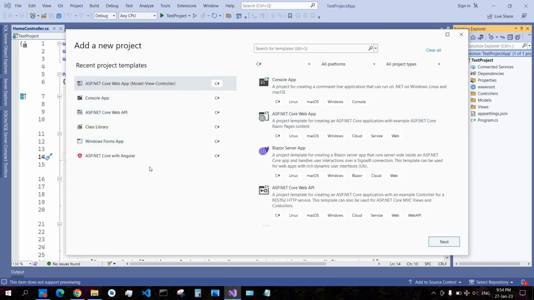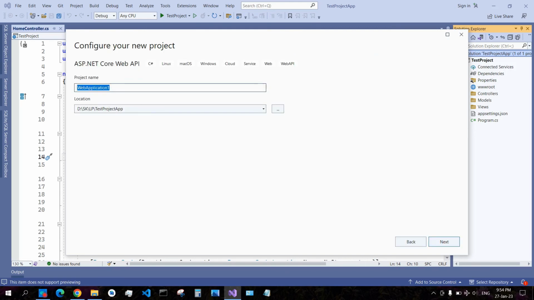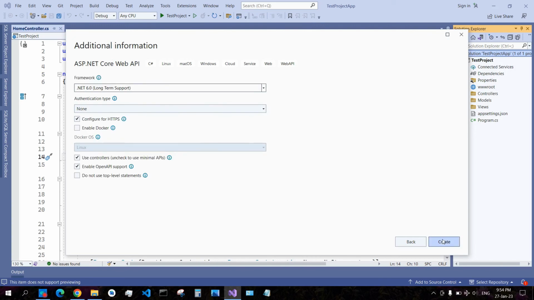For example, if you want to add web API to your project to handle the data, like to store your data in the database, you can select that and then name your project here, for example API, and then next you can again select authentication and use another stuff, use controllers, and check to use minimal APIs and so stuff that you can check or uncheck.